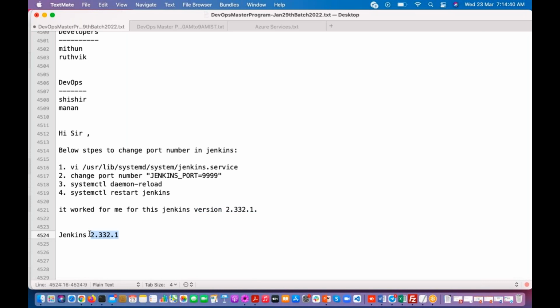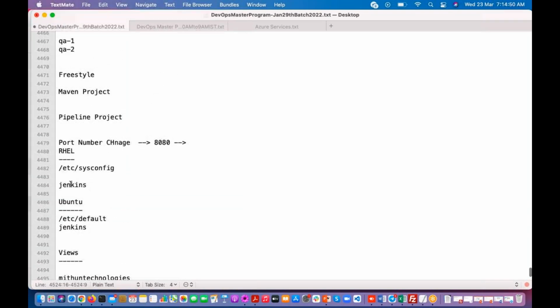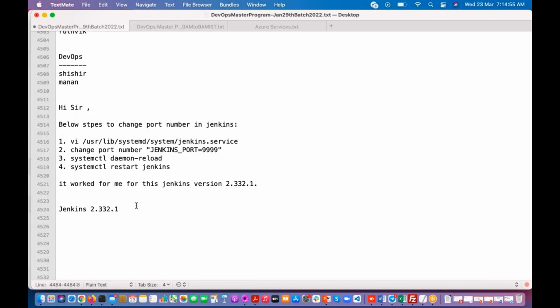So I think they have changed the file name to update the port number. Earlier we were updating this particular file only. Not sure, maybe in the latest versions it is not working. Thank you, Ashok, for giving this solution. Maybe I will go through that one also. Only from this version onwards they have changed this, or is there any other alternative option?